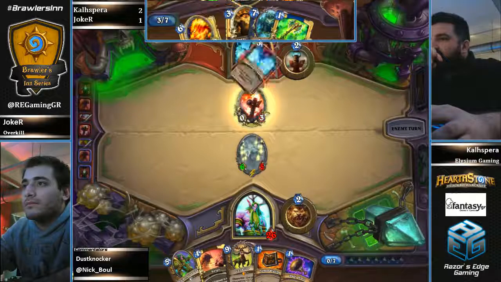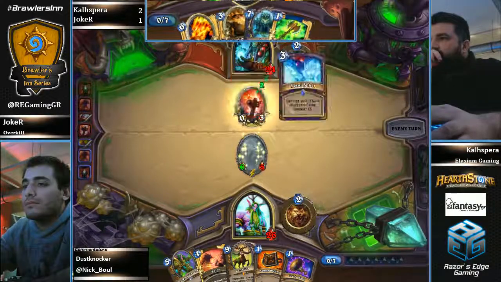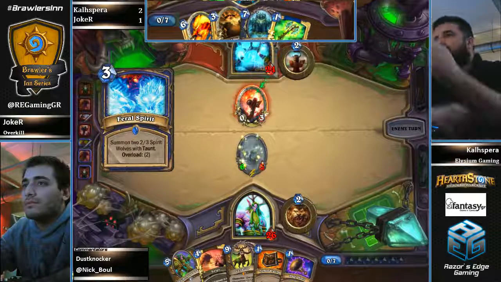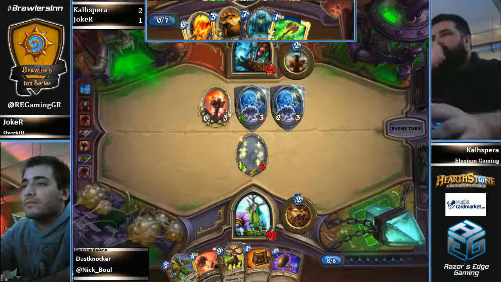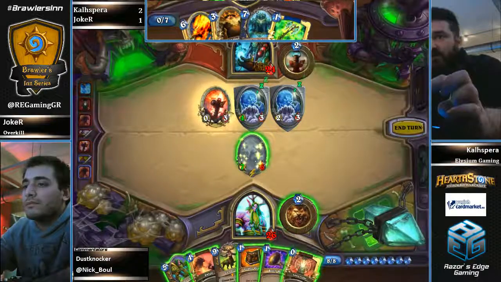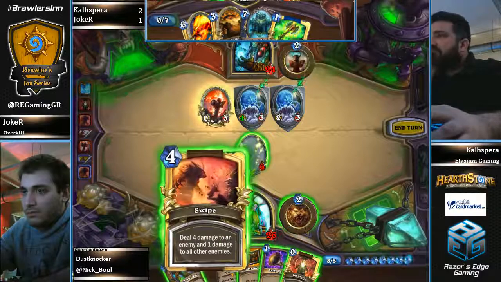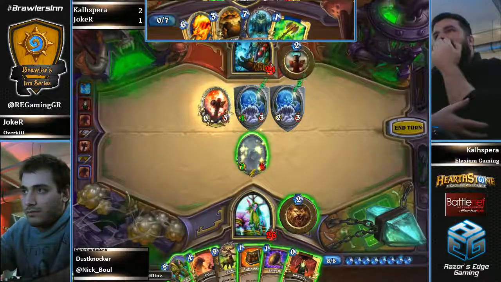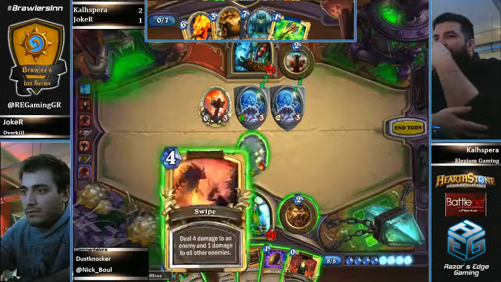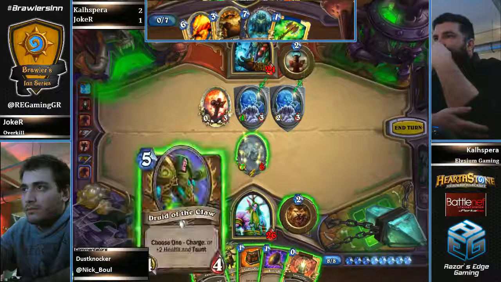So he's Innervating out Feral Spirits. And let's see what he gets. Let's see what Joker gets. Really sorry, his Shade has grown out of proportion lately, and let's see, Swipe can take care of one of the wolves. However, the same cannot be said for the second wolf.